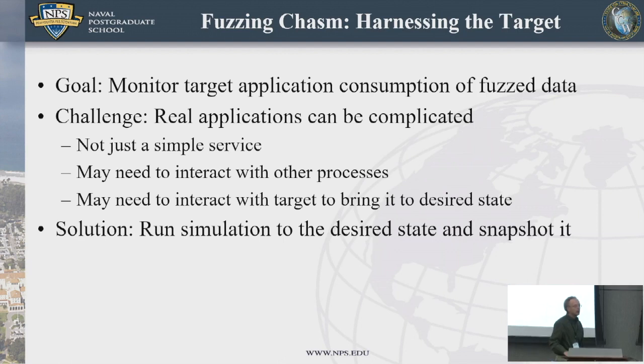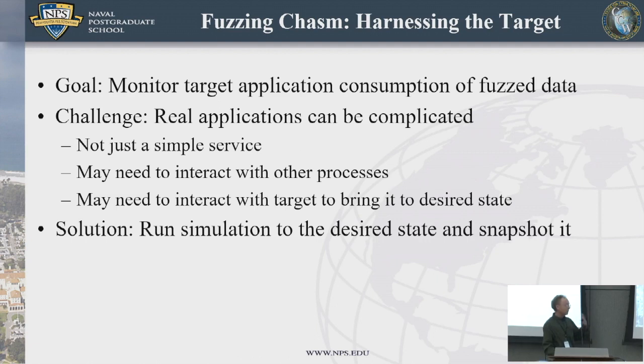In fuzzing on real systems, as opposed to a lot of the toys that fuzzers tell you about or academics use, real systems get complicated, right? You've got systems of systems, you've got multi-threaded applications, you've got programs that have got to do a lot of processing before they get to the point where they're ready to ingest data that you want to potentially corrupt the program with. And so that's often very, very difficult.